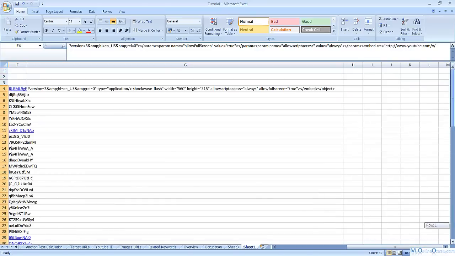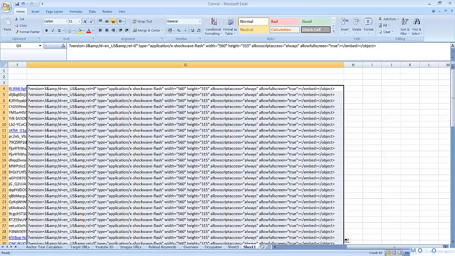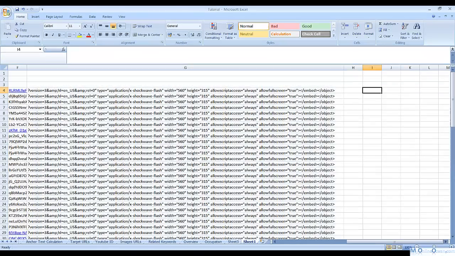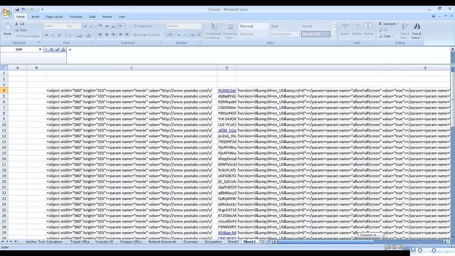Let's get back here. This is the last part. Now what we want to do is just click on a cell here with equal. We just combine all of them.